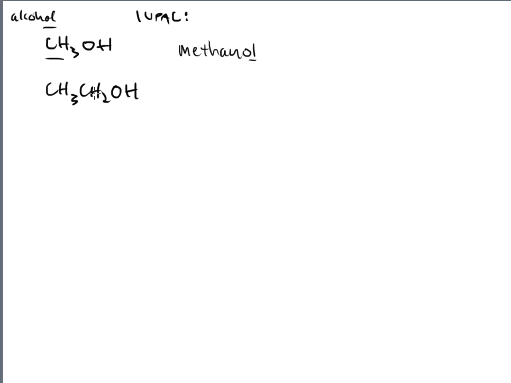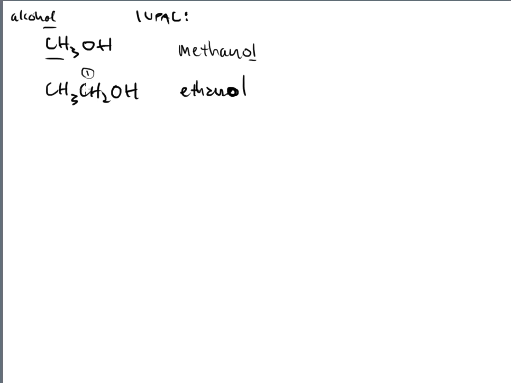All right, CH3CH2OH. Well, we did this one as well. This normally longest carbon chain would be ethane, and then we erase that E, and we add the letters OL there on the end, and we call this ethanol. So once again, the drinking alcohol, ethanol, is also a very good solvent for us in a laboratory environment. In addition to this, this is a 2-carbon system.